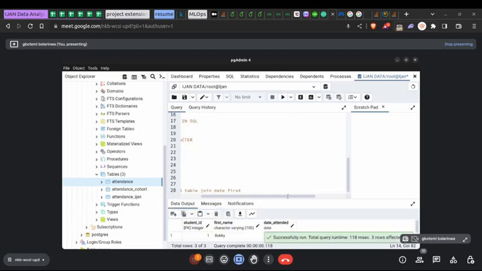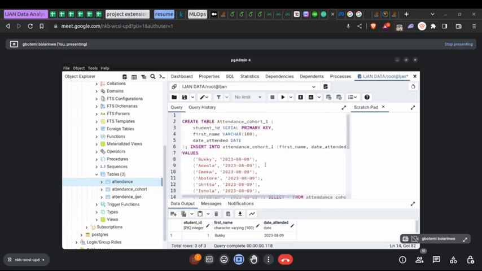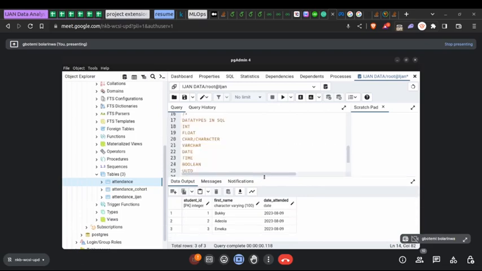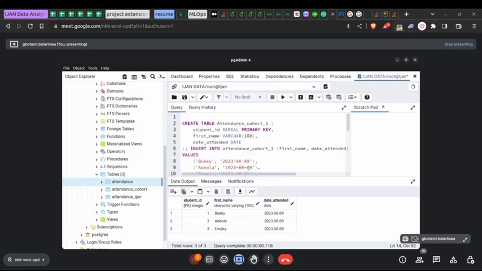There's no error. If I scroll up, sorry, let me break this. You're going to see the top 3. And regarding the variable character I mentioned, you can see here we have character varying 100. It means that it can take up to 100. You are only defining the limits, right?